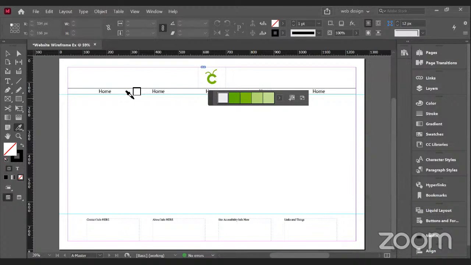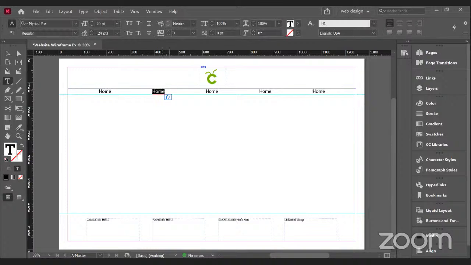Okay, so now that we have that, I'm going to click my black arrow again. And for the different aspects of navigation, so you could have about, and don't be concerned if that red arrow pops up, because what we can do is just right click on it later, have that fitting option, fit content to frame, or frame to content, and much easier than you trying to fix it yourself. So you can have home, you can have about, you can have visit if you have a visit location. That could also be under about information. If you have a shop, you can have shop.